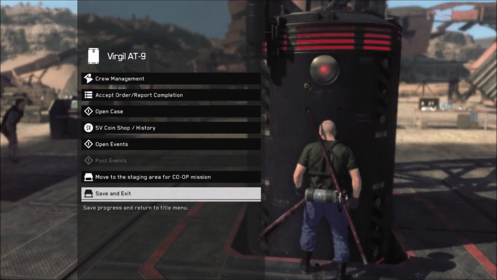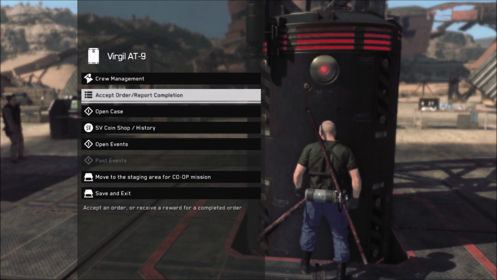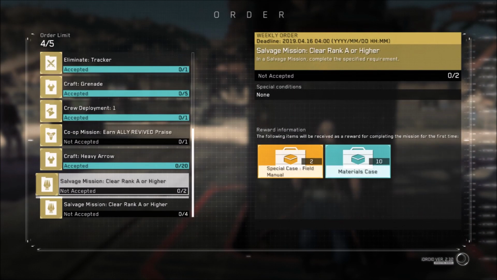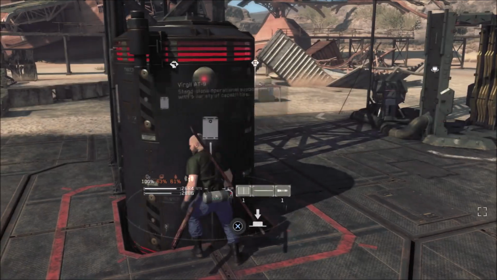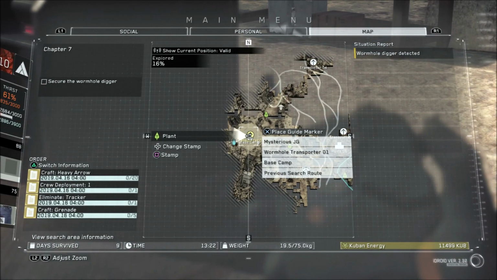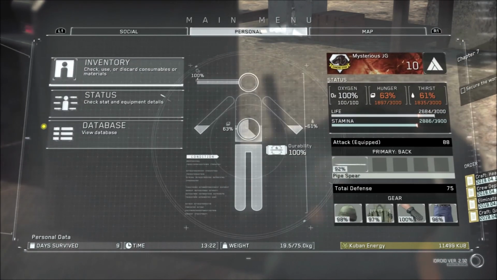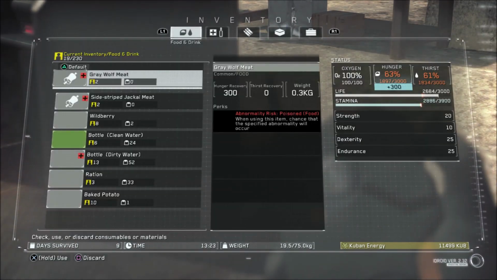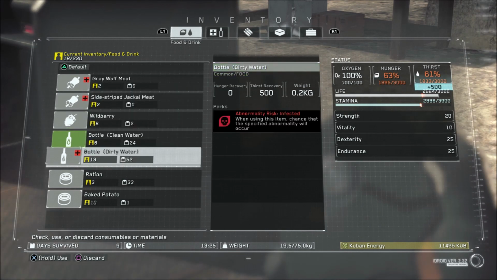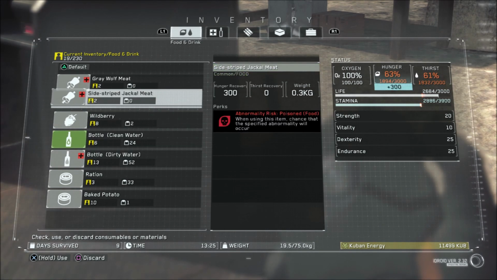Anyway, I don't want to save and exit. What am I doing? No, never mind. I really don't have anything to do to get ready for the next video other than maybe eat and drink, which is my main activity in this game. Grey wolf meat, poisoned. Oh, you have to cook it.